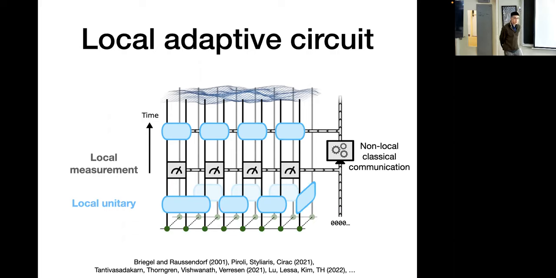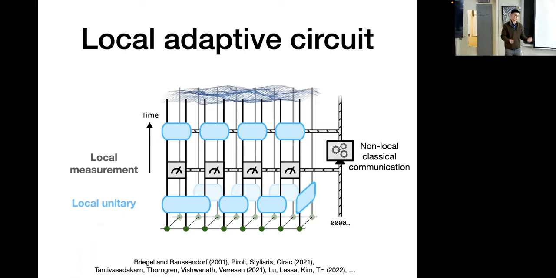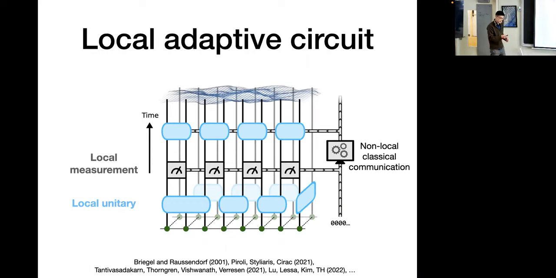[Question: What's the consequence of the local measurement — aren't you unentangled after you do the local measurement?] The shaded dots in the background are meant to indicate ancilla qubits. We allow coupling to ancilla degrees of freedom, and we want basically an order-one overhead of ancillas — maybe one or two per physical degree of freedom. We're allowed to bring in those ancillas, couple them with unitaries, and measure the ancillas. So you can have a non-trivial state remaining if you're just measuring ancillas.